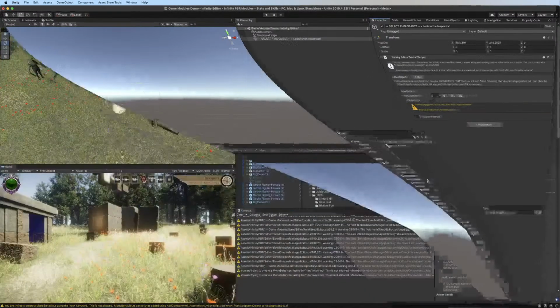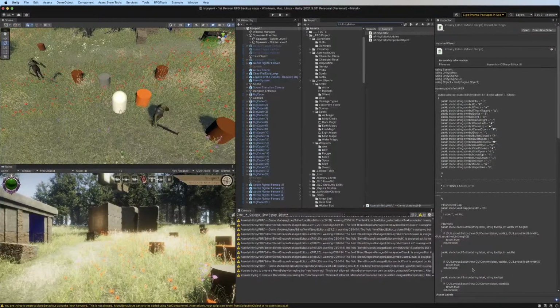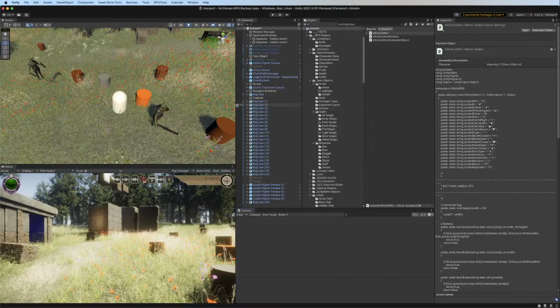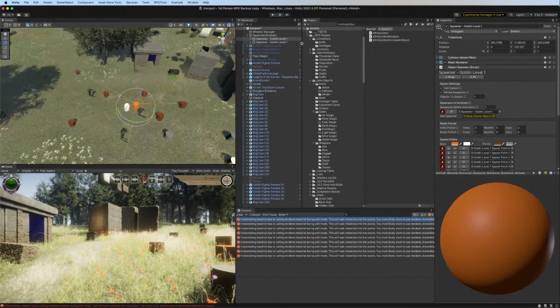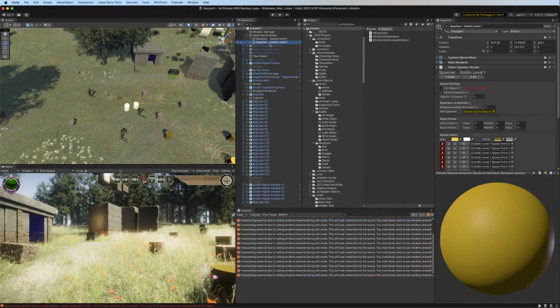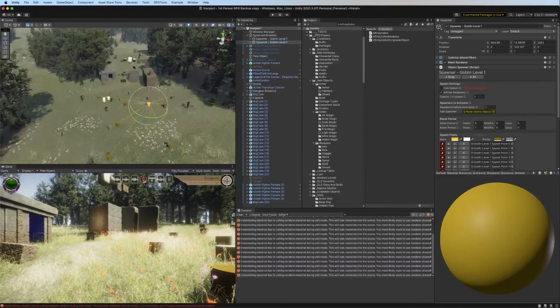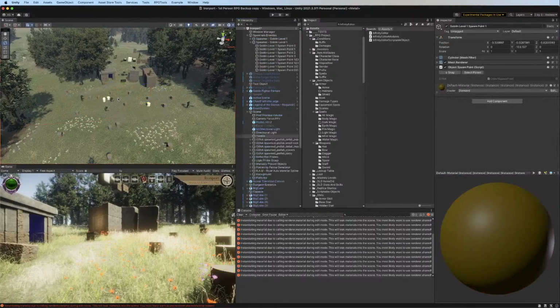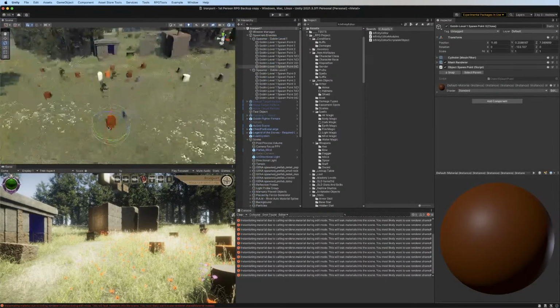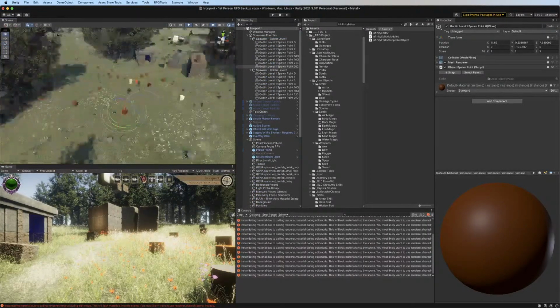And now let's get back to the game, because I didn't get to do as much work on this as I wanted to. I did stuff this morning actually, and last night. But this is where we left off. We've got our two spawners here. So we got a spawner there. And as you can see, the colors change as we select them, and the colors change when we select any of their children as well, which is really nice. So if you select one, you can see what group it belongs to.